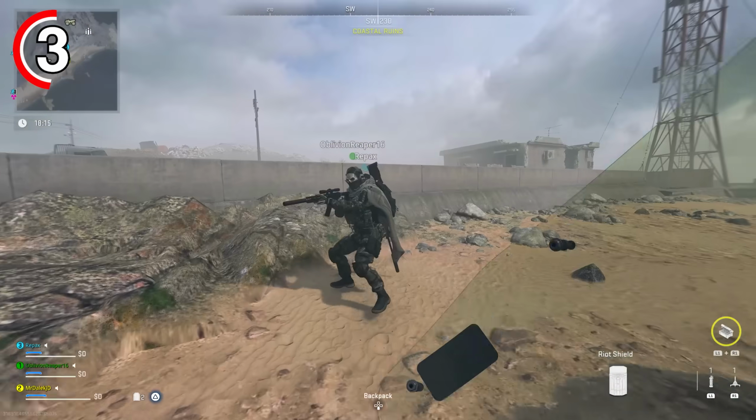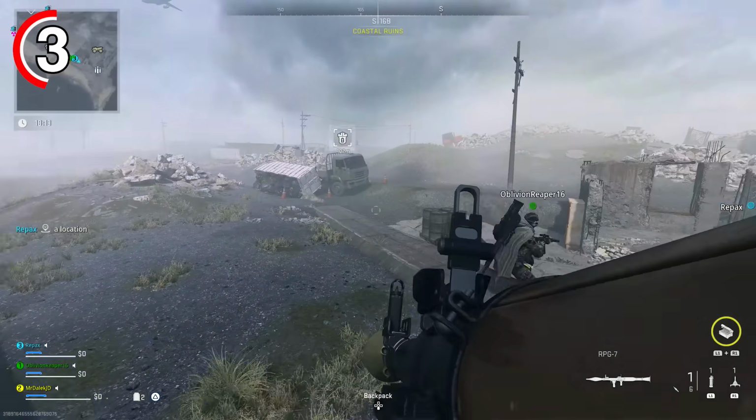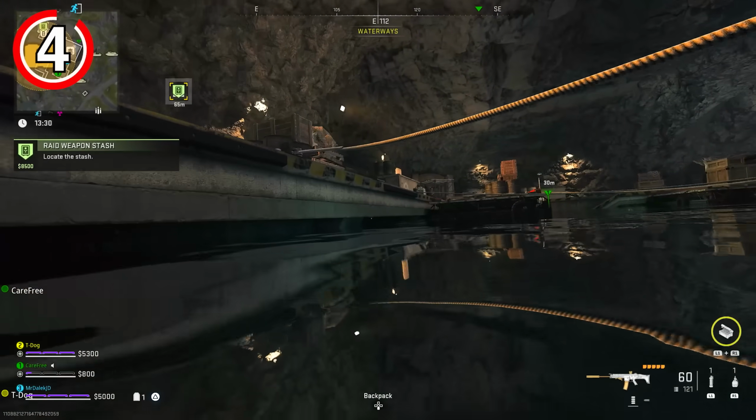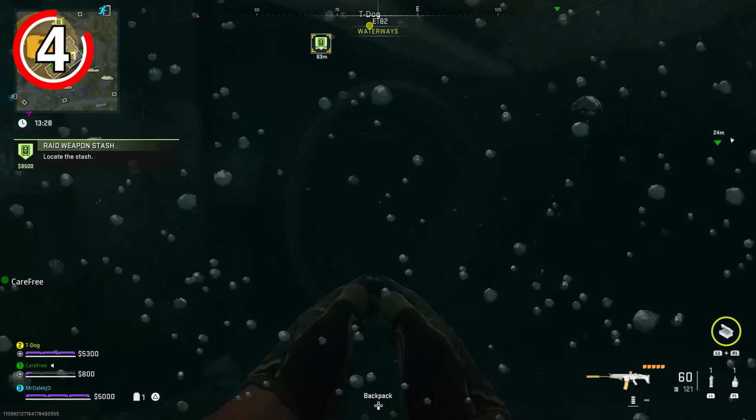But if you don't have this key, then this next Ashika Island loot spot is perfect. If you make your way down to the waterways and go underwater by the submarine, you'll be able to swim through this underwater pipe.